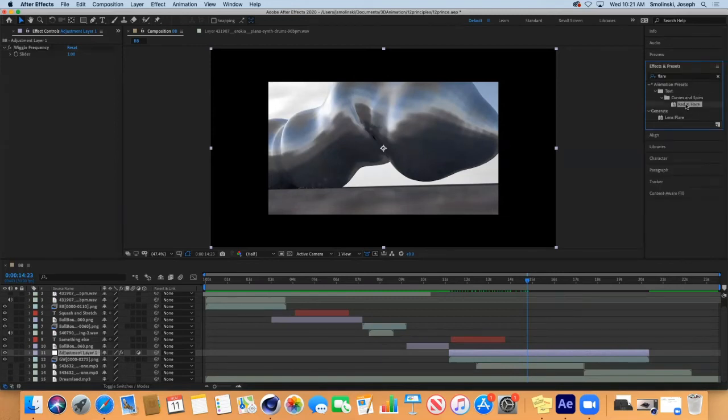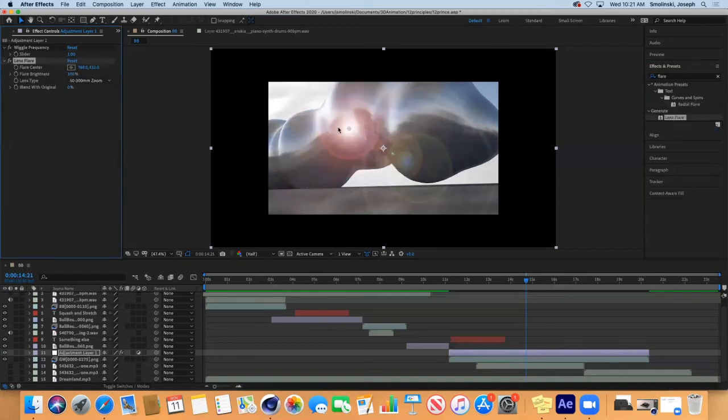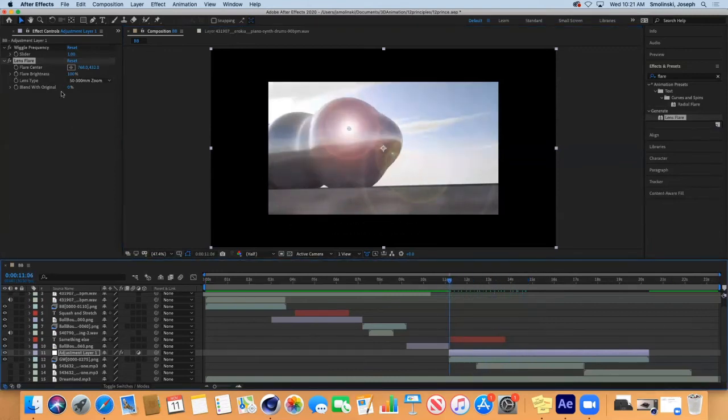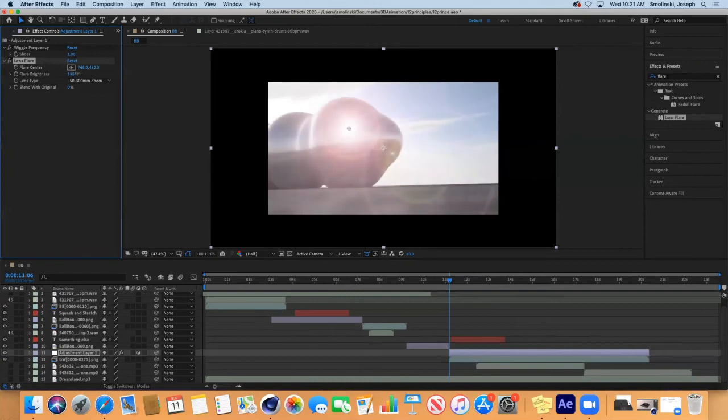Let's see, what does a radial flare do? These are all text. Lens flare. Here's a lens flare. That sometimes can be kind of fun. With a lens flare, you can have it appear, so it could grow in intensity until it washes out. You can have it move across the scene, so it can move in, fade, and move out. That could be interesting to do.